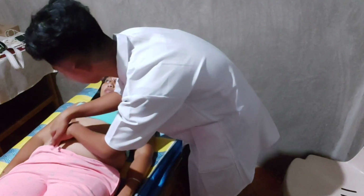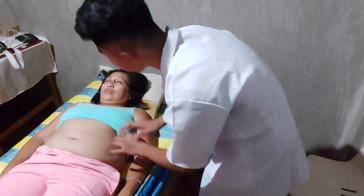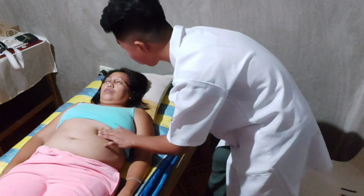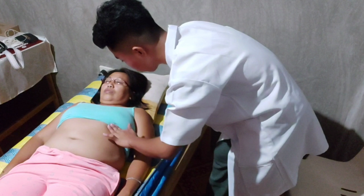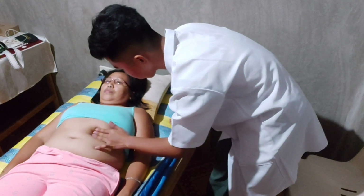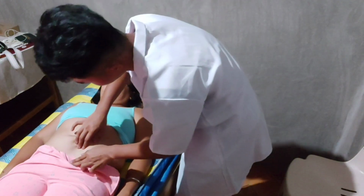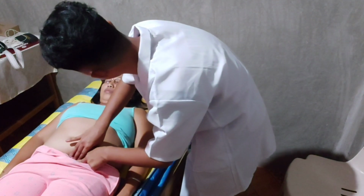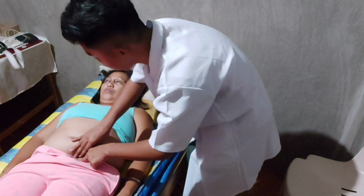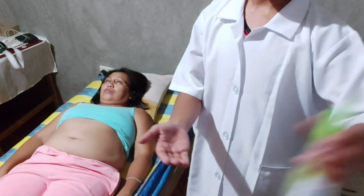Okay, about here? No. Okay, now I'm palpating the liver for tenderness or enlargement. Okay, now the bladder. Is there anything strange? No. Okay.